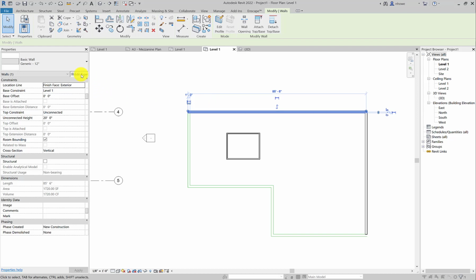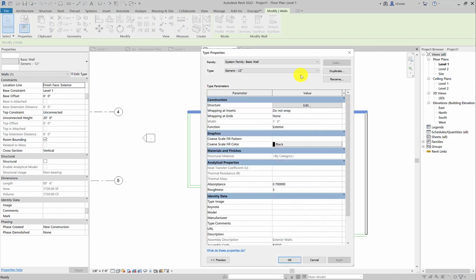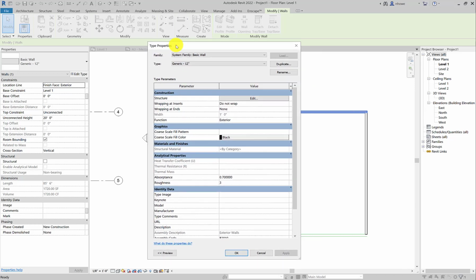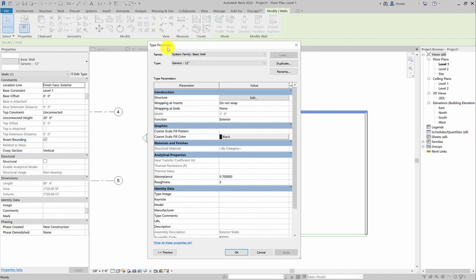I've put some supplements that you can use to build these correctly. So the first thing I'm going to do, once you get into one of these type properties, and this will go through to about anything that you ever touch, you might start generic, but you want to get specific eventually. Once you make design decisions, you want to duplicate, and this makes sure that anything that still wants to be generic 12 will remain generic 12, and now you create your own piece.